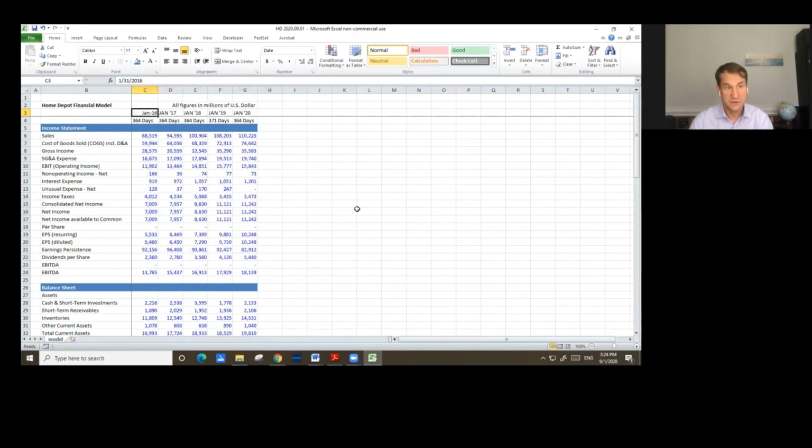So it looks very similar to what we've had before, but now the important distinction here is that now these are actual dates in Excel, and we'll use it a little bit later when we talk about discounting. What I had from FactSet was just text, but now I actually have a number that Excel recognizes.